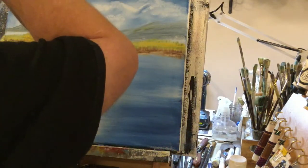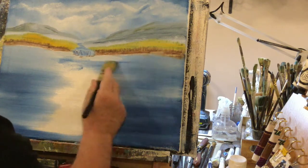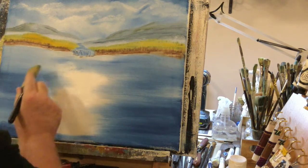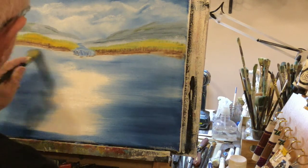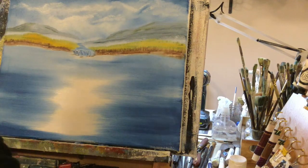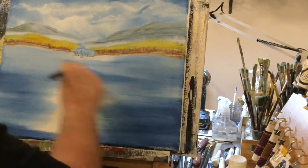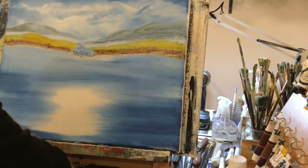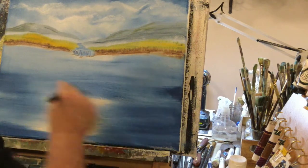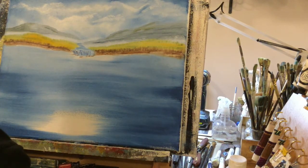That away, we're going to get the 1-inch brush out because we're going to do some adding of blues and some blending here. Bob might have told you to always pull it from the edge, and I did initially, if you saw that, like this. But you can do it to the middle as long as you blend it well. I'm just going to do this, and it won't matter where I put the land.